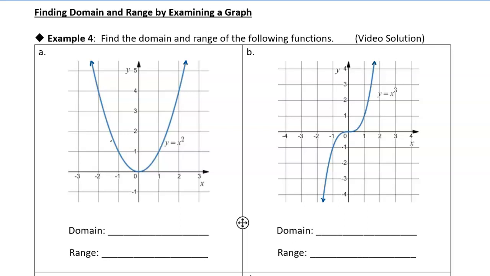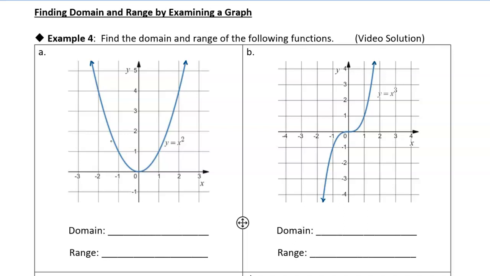Now from the graph, you only get a portion of the function, right? You can't graph to infinity, so you're always just going to see a portion of the function. But knowing that y is equal to x squared is our function, are there any x values that are off limits, that we can't put in and square and get a number? And no, you can square any number from negative infinity to positive infinity.